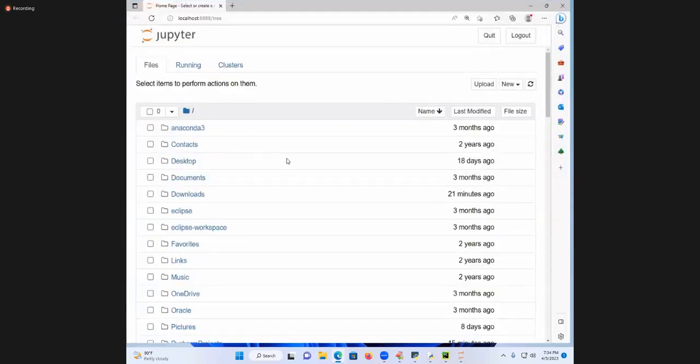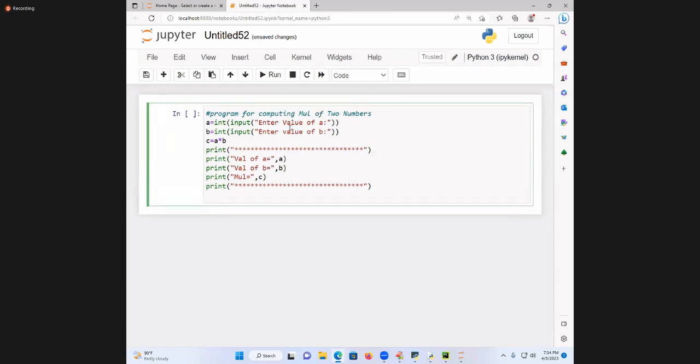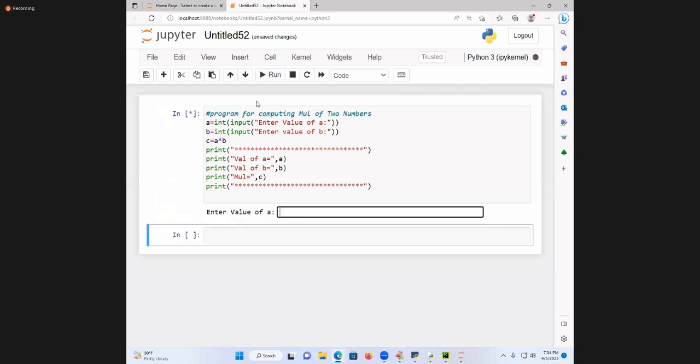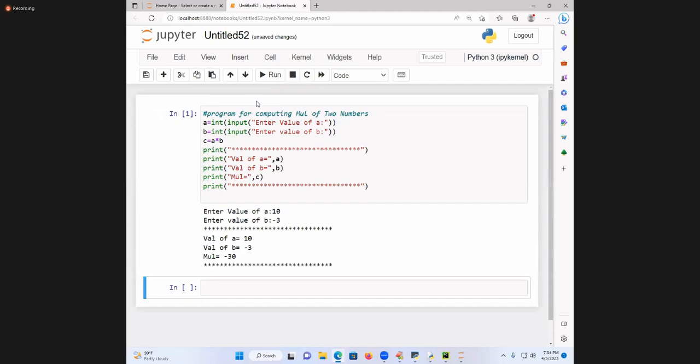Python kernel, you take it. Now I'm going to show this. Don't worry about the Jupyter Notebook. Don't ask me, sir, to show the Jupyter Notebook program right now. Now see, what is this option? After writing the code, click on where? Run. Asking the value 10. Asking the value -3. The answer is called the result. What is same? The code is same. What is different? A different environment.